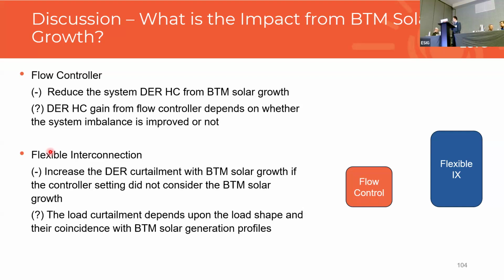All right, fantastic. The question here is whether your behind the meter solar growth will make the imbalance worse or improve it, right? For the flexible interconnection, say Xcel Energy adopts the flexible interconnection with the controller all set up, and tomorrow we have behind the meter solar growth on that feeder circuit. How will that impact my flexible interconnection and my DR hosting capacity and curtailment? Yeah, I mean, potentially as you bring more behind the meter PV, that would coincide with additional curtailment.